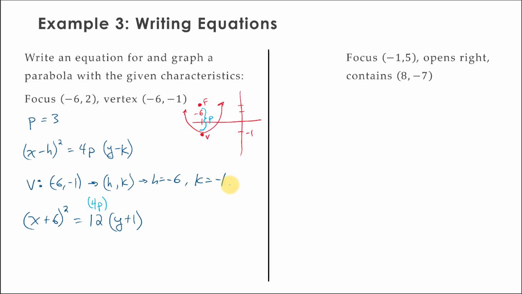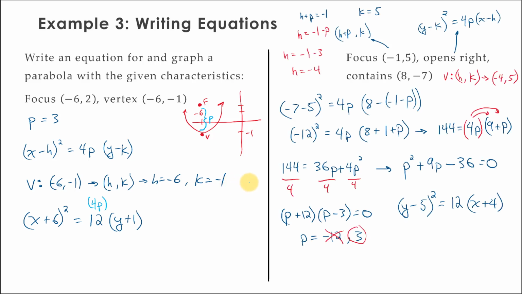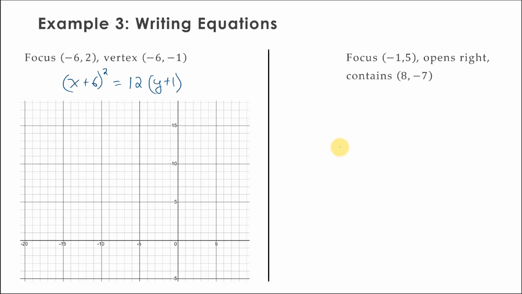Okay, so this is our standard form equation. We've got it right here, and this is the process that I used to find that information. So go ahead and check your work there, and we'll keep moving to the graphing section. We have our equation here, and we're going to go ahead and graph this.